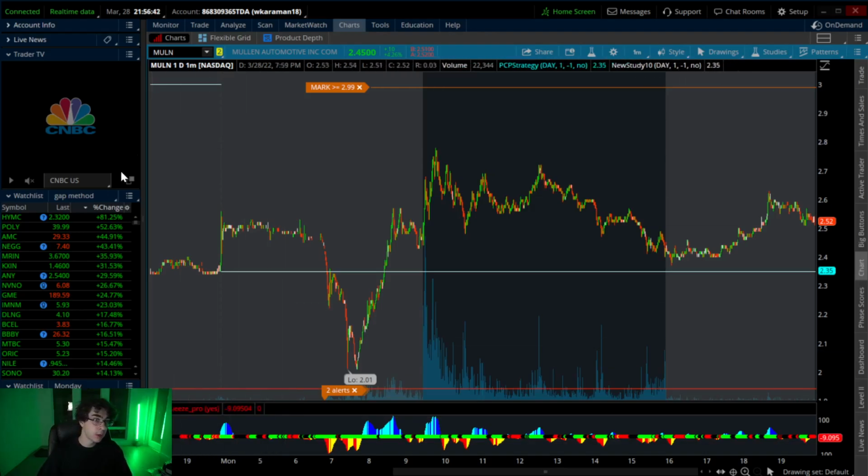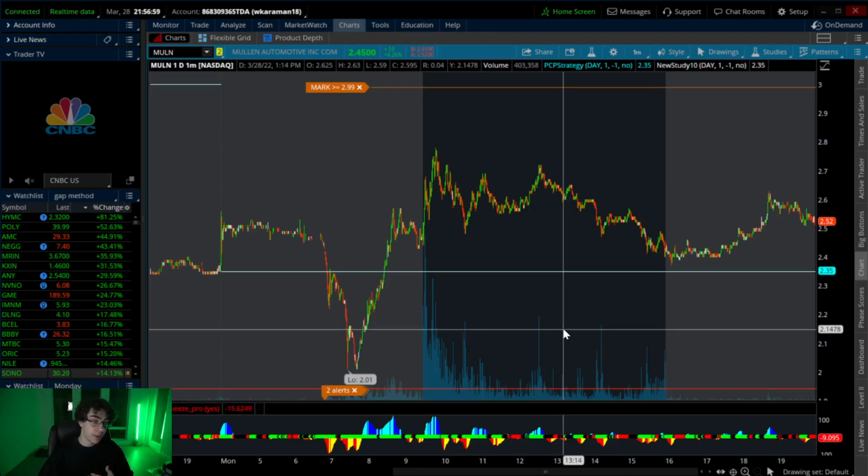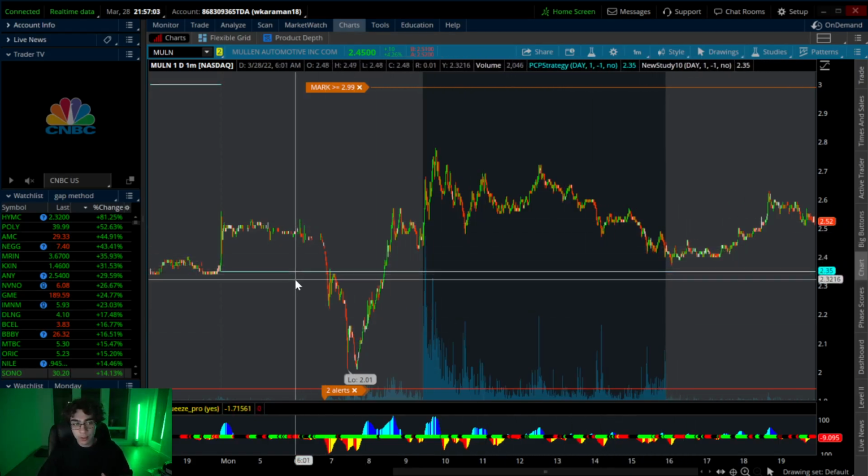It depends on the setup. But I've just noticed I trade best at market open. That's when I trade best. Midday is very, very tough with options because of the lack of volatility, and the timing has to be so on point. It tends to be very choppy and stagnant. Power hour is a little better. It picks up, but I don't find power hour to be the most predictable. I find the market open to work best.